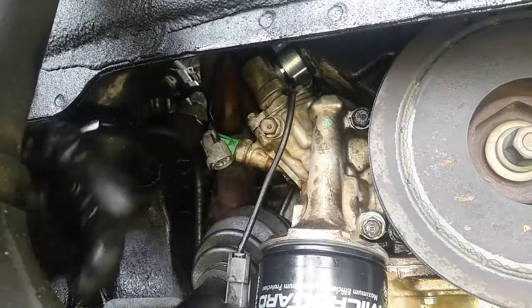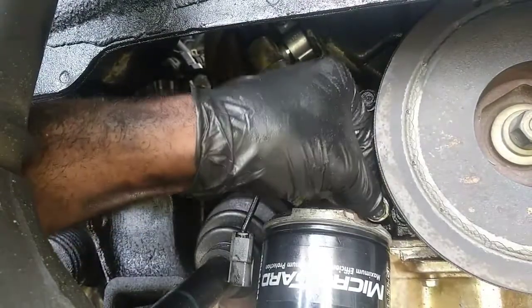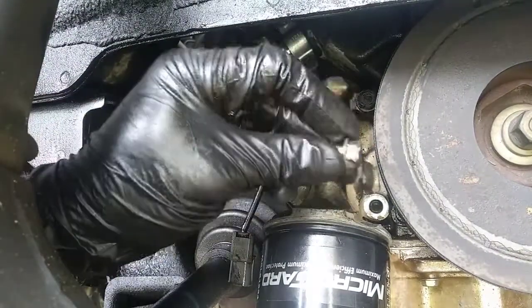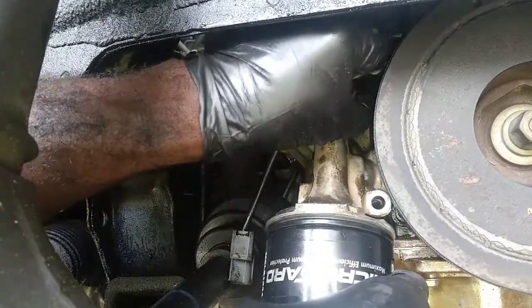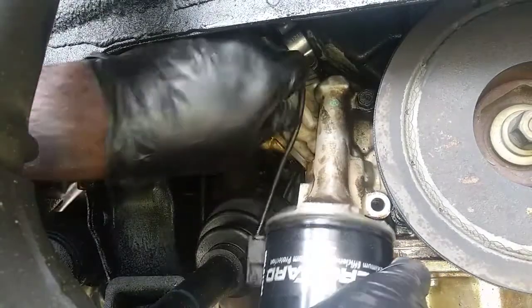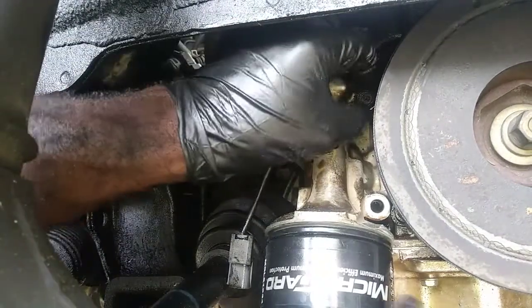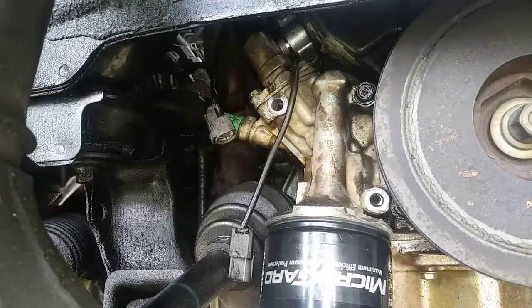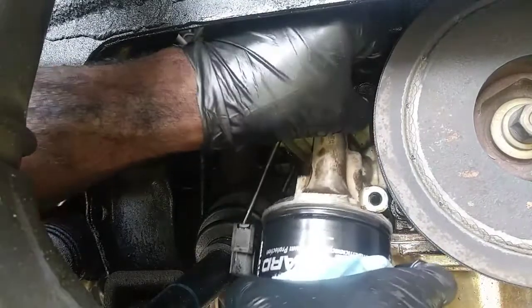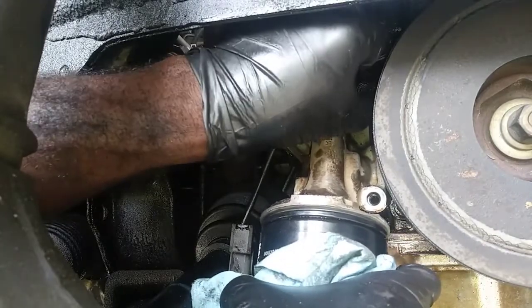I think we're good. Thought I had a light over here. I don't know how bright it is on this camera here, but we'll find out. Look at that. I was screwing up, man. So let me try this with the 1/2-inch drive, see what happens. Nope. Man, this oil is hot. Good gracious. I'm gonna have to get me a rag. Let's try this again, but absorb some of the heat, man, because that joker is not like normal operating temperature hot, but it's hot enough that I don't want to hold it.